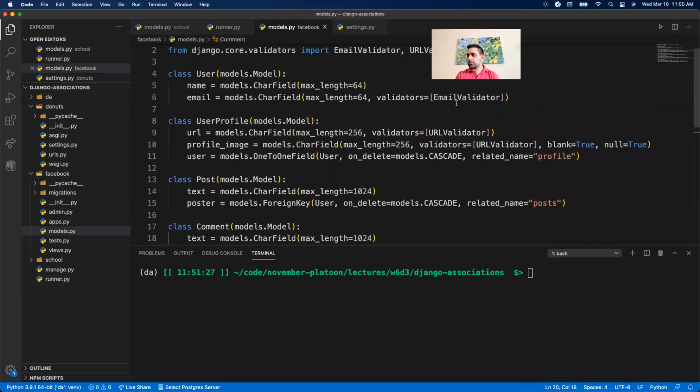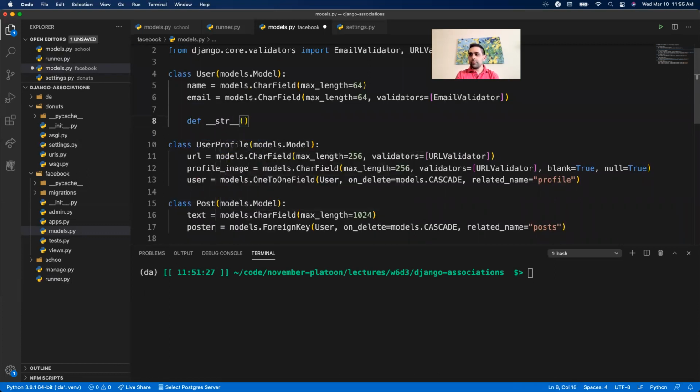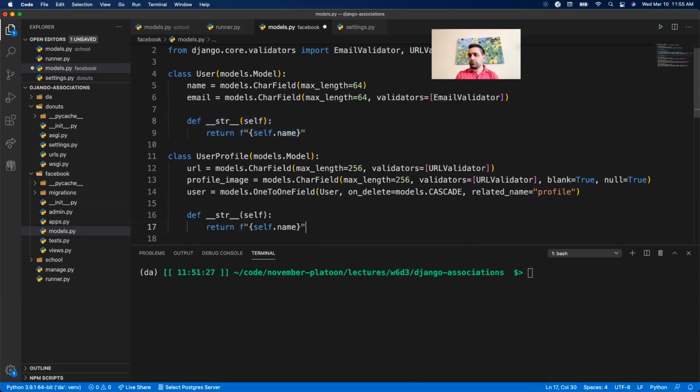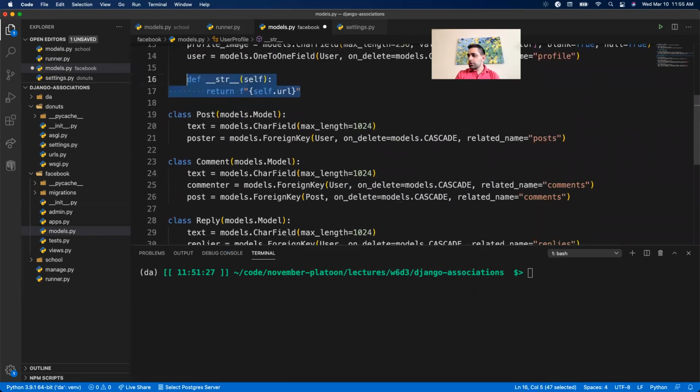Probably need to add some string methods. So do string, self string. Sorry for all this typing.